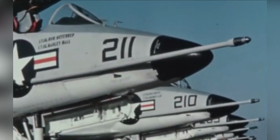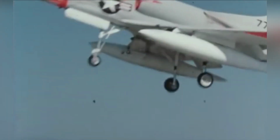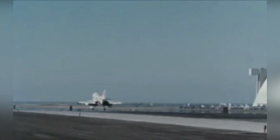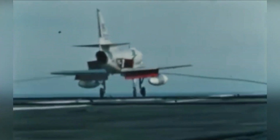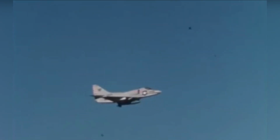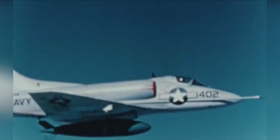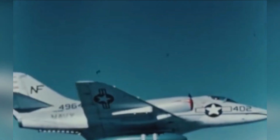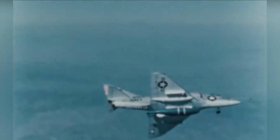The A-4D Skyhawk, or DA-101 as the export version is called, is an extremely small, high-performance, high-payload military attack bomber. The Skyhawk is so small, it can be stored on carriers without folding its wings. So fast that it can operate as a fighter. And so powerful, it carries a bigger striking load farther and faster than any airplane of its size.